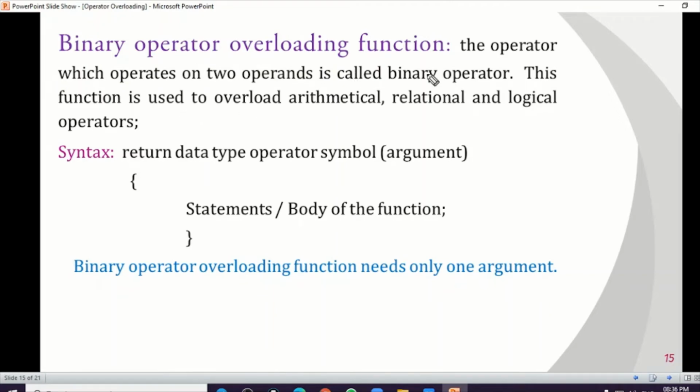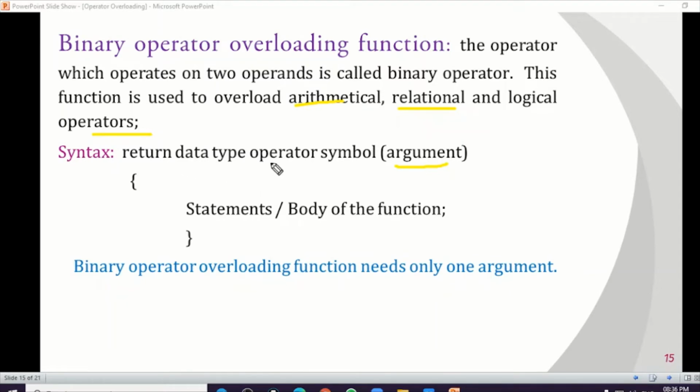These binary operators are used to overload the arithmetic, relational and logical operators. These three are the binary operators. The syntax is the same, but the difference is that it takes one argument. Only one argument is needed.